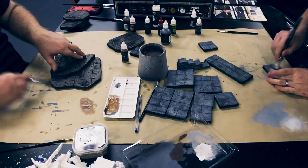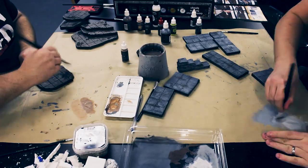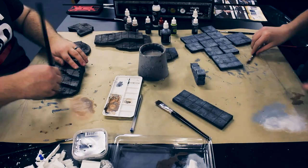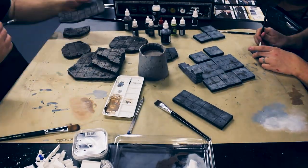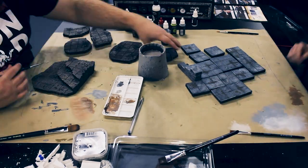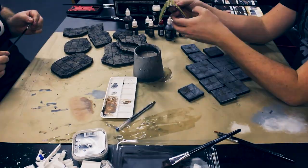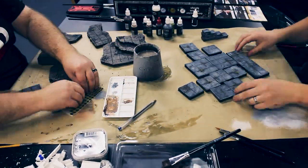It wasn't until later we realised the book actually just recommends you use the wash on the dungeon set as more of a mould effect in smaller spots. Personally, I think maybe the wash could have just been a big black wash and would have been a little bit more useful across the board, but these little things aren't the sort of thing I'm going to get upset about. The book comes with lots of different instructions and video links to show you how to do things like lava pools, doorways, and spike traps using cocktail sticks or toothpicks. When we got this set the links didn't actually work — they don't go live until February — but it'll be interesting to see what they look like.